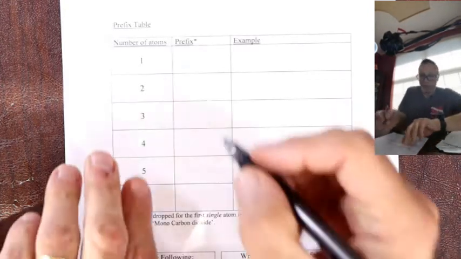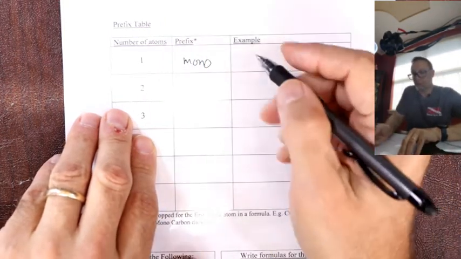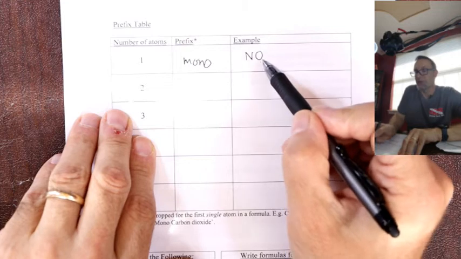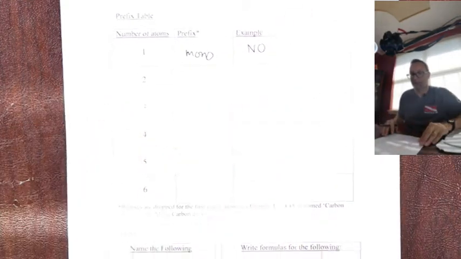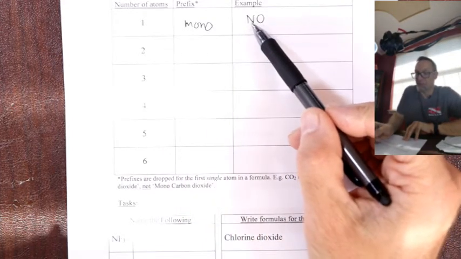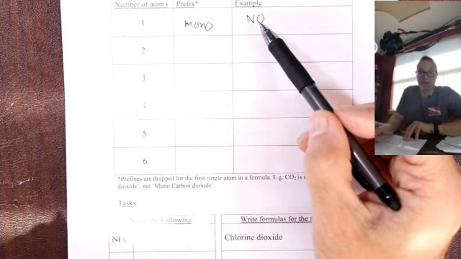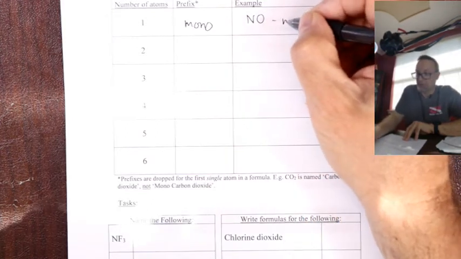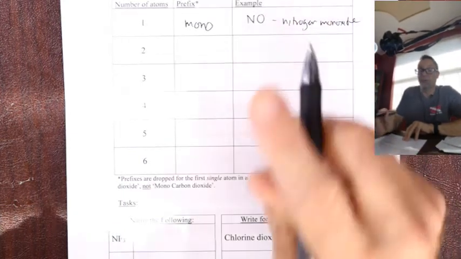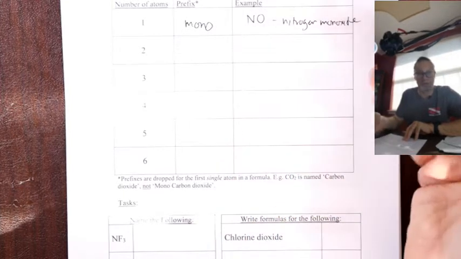Now, of course, you need a list of prefixes. Some of them are obvious. Some of them maybe not so much. So one was mono. So one, mono. So, example, NO. You may be tempted to say mono nitrogen monoxide, because there's one of each. And that's good logic. But if we skip down here, it's some fine print. Because there's always a one in front, well, almost always. There's almost every single example. It's one with some other thing. So we drop mono for the first one. Don't say mono nitrogen monoxide. It's actually nitrogen monoxide. Again, drop mono for the first one if it's a single. If it's not a single, you keep it. So if we do one later, P2O5, it's diphosphorus.